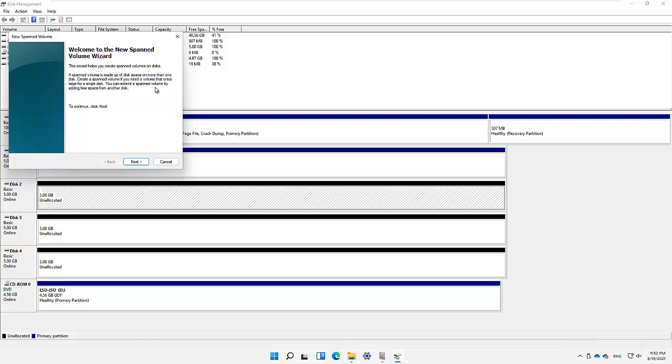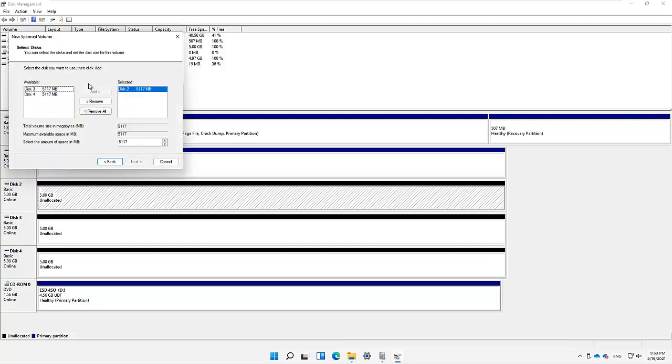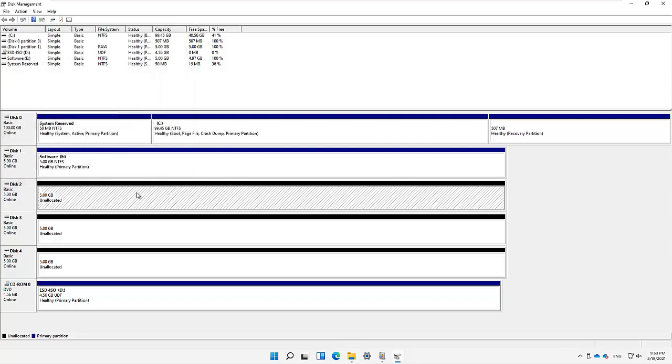You can extend a spanned volume by adding free space from another disk. So you can see you definitely need 2 disks to be able to create a spanned volume. By creating a spanned volume, these disks are combined together to form one disk, which gives you the opportunity to move large files to that volume. I'm not going to create that.